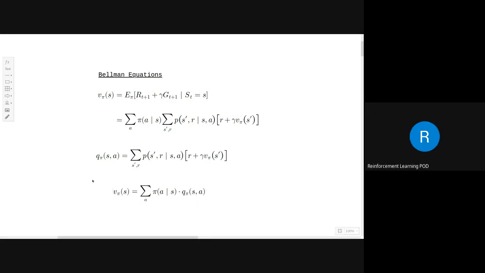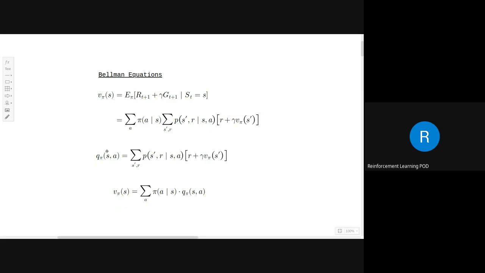Then wait a second. If that is so, and I have already taken the action. Got it. It's not like t plus 1. It's like A is your independent variable there. So that makes sense. Exactly.